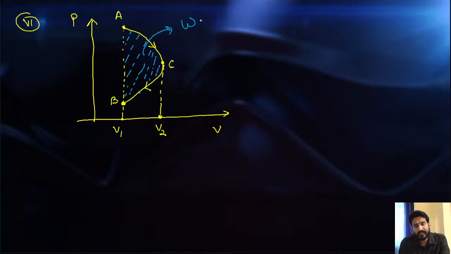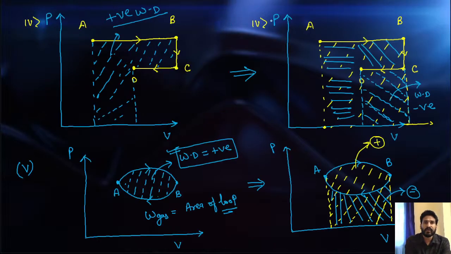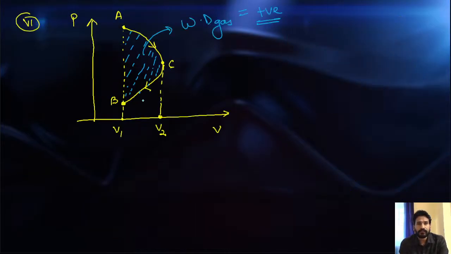So here the work done by the gas is positive, right? There is no requirement of thinking about other things. Just remember one thing: the area enclosed, or the area of the loop, will be my work done. So this is my area which is enclosed in this half loop. Okay, is it clear to you? Now this is my question, based on everything we discussed here. Please try to calculate this question.